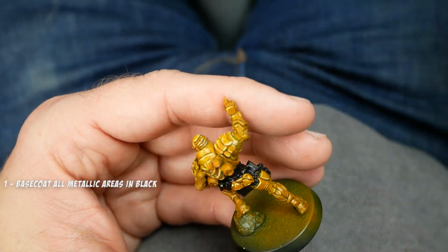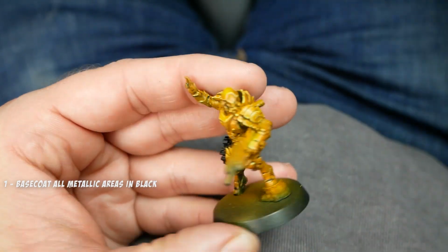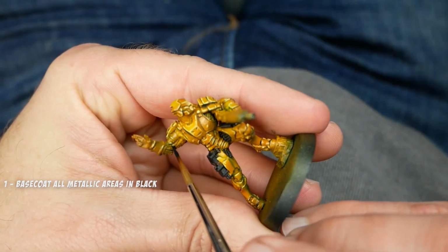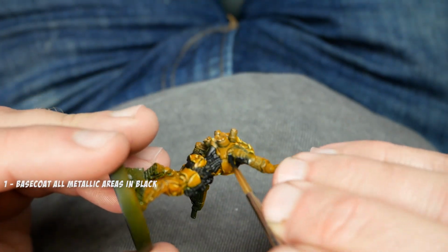And this model has by far the most non-metallic metal on it. He has a lot of the coil style under armor, like he doesn't really wear the normal suit that the other guys have. It's going to be a lot of exposed under armor musculature that we're going to have to paint metallic.